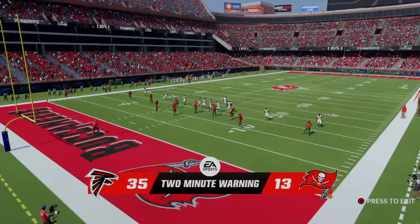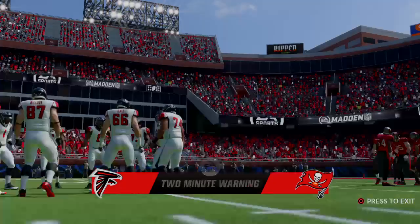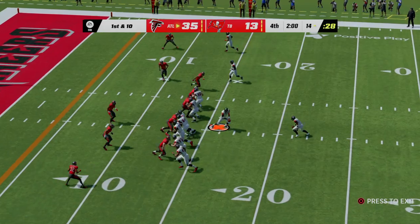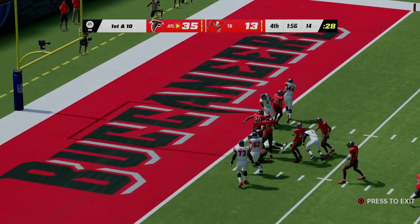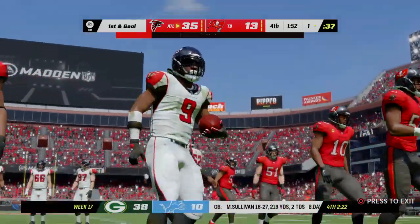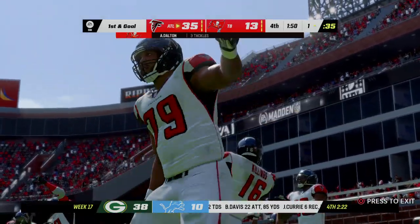Just 2 minutes remaining here in the fourth quarter of what has been a one-sided affair. So it's Falcon football as we welcome you back. And no doubt what they're looking to do is just salt away the final couple of minutes and escape with a win. On first down, Ratliff. And he can't quite get there. Tackled down at the 1. A nice pickup of 14, and it moves the stick, sets up a first and goal.